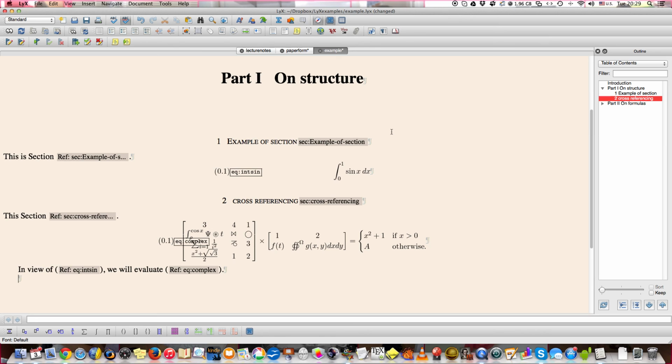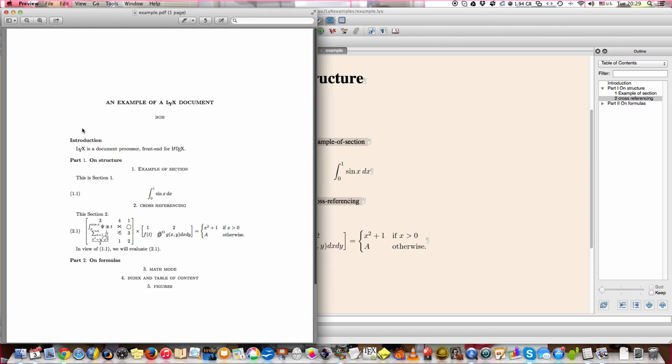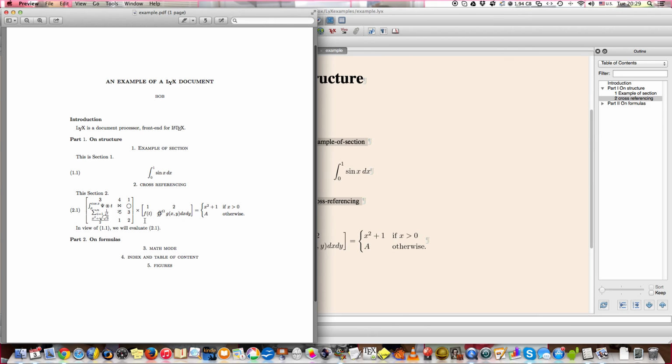And again, the question is, what does it look like when you generate the document? Okay. So it looks like this, and you see that you have 1.1 here. How the equations are numbered is something that you can pick, but by default in the AMS article mode it's numbered by section. So this is 1.1 because it's the first equation in the first section, and this is 2.1 because it's the first equation in the second section.